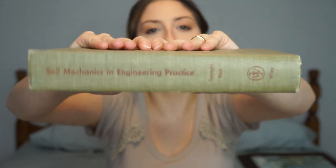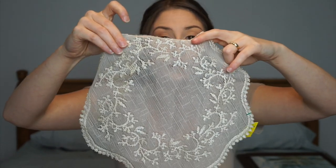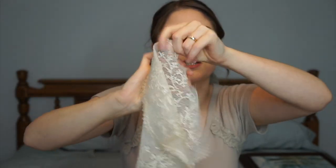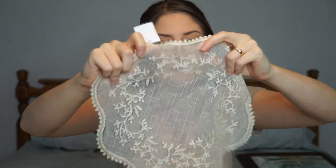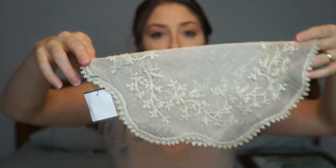I have a book here from Goodwill. It was originally $1.99 and on sale. It's this color — coming off more green on camera but it's actually kind of like a muted dusty olive. I thought it was a really pretty color. It says 'Soil Mechanics and Engineering Practice.' I just can't stop buying books. Then I found this really beautiful kind of mesh doily at Goodwill — which is the first time I've ever found a doily at Goodwill. It has some really pretty details. I'm not sure how much it was, probably $0.99. What's one more doily to add to my collection? I have like a million.